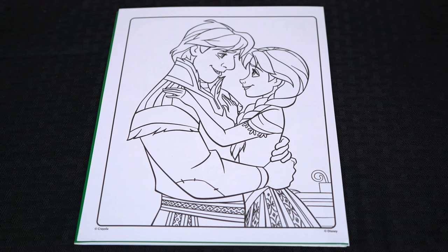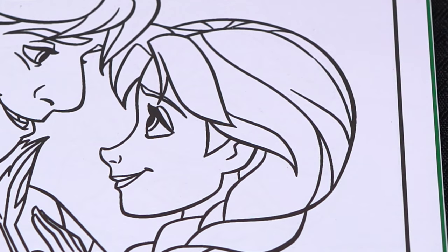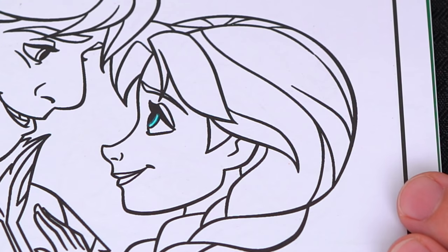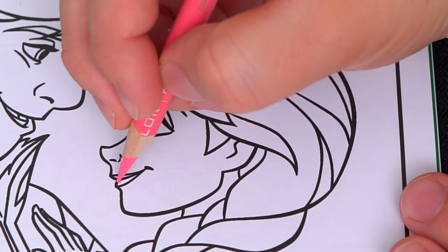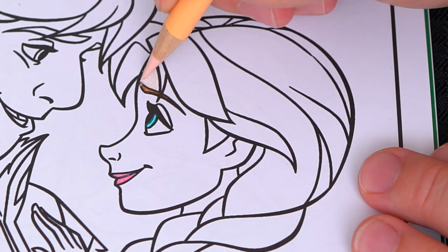Today I'm gonna color this picture of Anna and Kristoff. Let's color in Anna first. She has aqua blue eyes and dark brown eyebrows. Let's give her some pink lipstick. And let's color in her skin light peach.